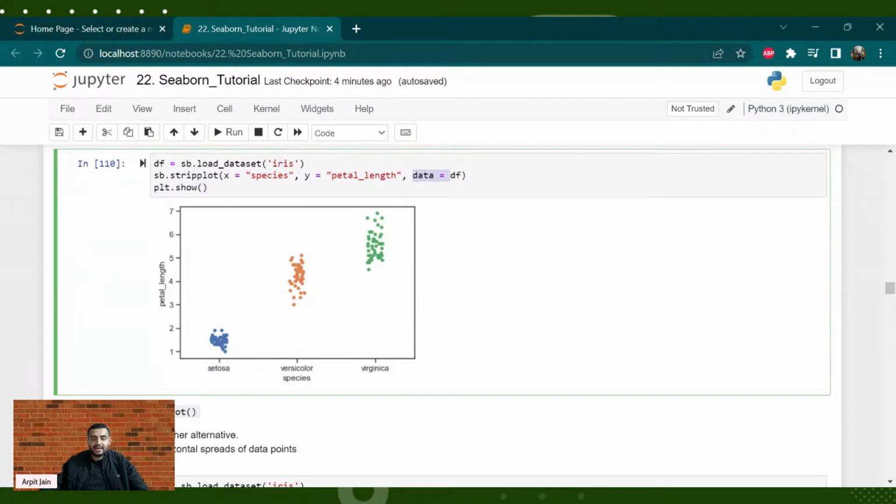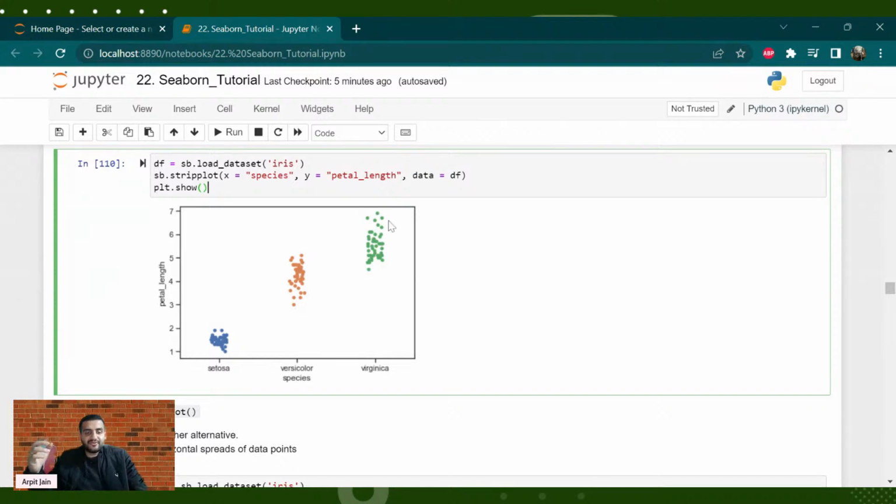And I'm plotting the data here. Okay. So now can you see this? Based on each category, I'm trying to see how the values of petal lengths are changing. So for Setosa, we are able to see that all the value points are ranging between 1 and 2. But for versicolor, it is ranging between 3 to 5. And Virginica, it is ranging from 4.5 to 7.